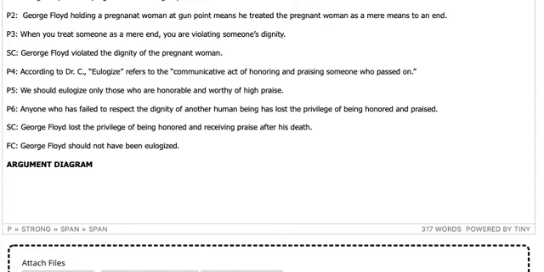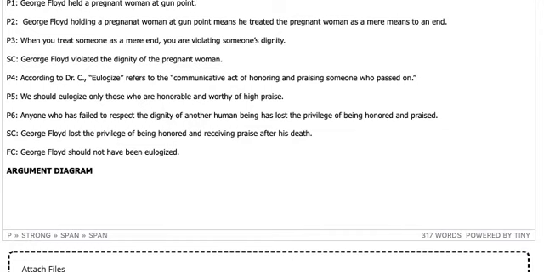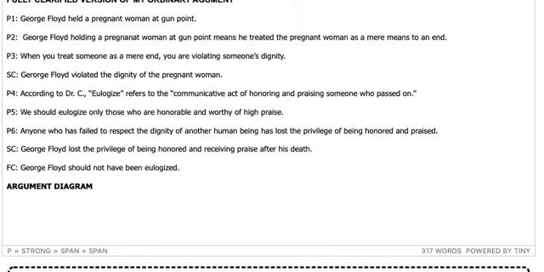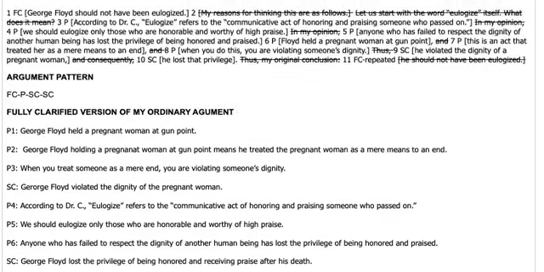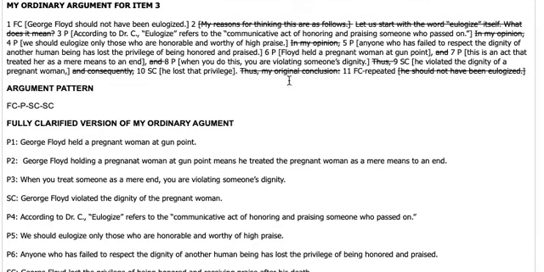Okay, so let's go ahead and get a general idea of how you do a diagram. I'm going to go ahead and use this as an example. So we have these 3 statements that are directly supporting this statement. But as you know, we're supposed to use the statement numbers, right? So go back and look at your notes. You cannot use P1, P2 to do your statement labels. I have to go and find out what the original statement numbers were to do the diagram. So what were P1, P2, and P3? I have to find them in the original argument.